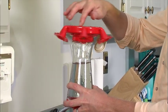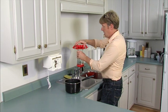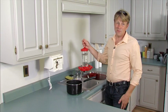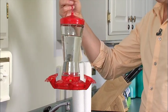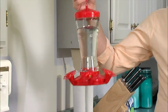It's not red. We don't use red food coloring when we're making hummingbird food. The red dye in food coloring, any kind of red dye, may not be really helpful for the bird, and it may actually be harmful for the bird. So clear sugar is just fine. The birds are gonna be attracted to the red of the feeder anyway, so you don't really have to worry about the liquid itself having color.